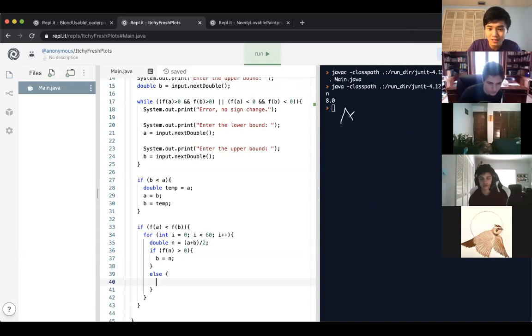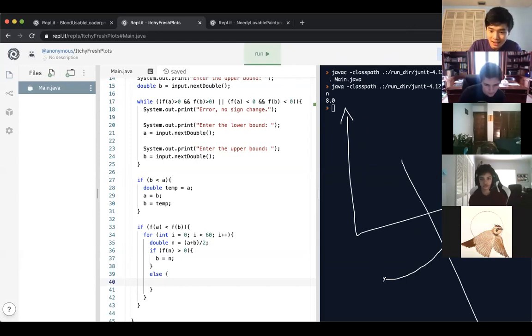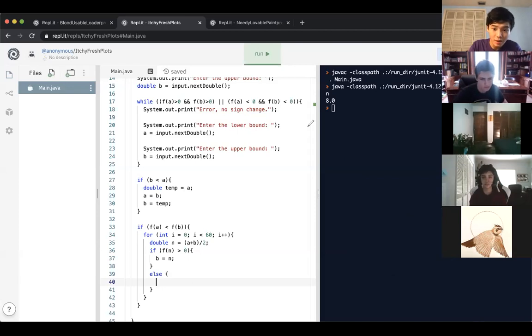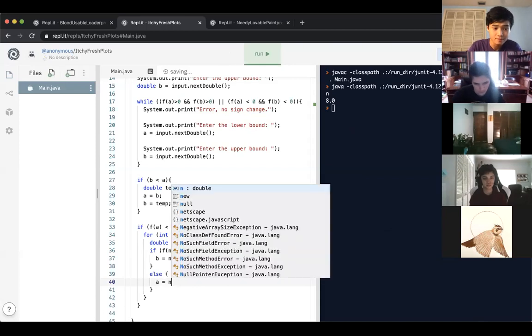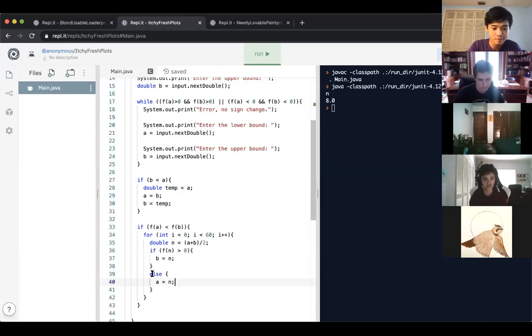If n was negative, so this is our B and this is our A. If n is negative, what do we replace with n? The lower bound, A? Yeah, we replace A with n. So now A is equal to n, right? So we just keep repeating this over and over again 60 times.